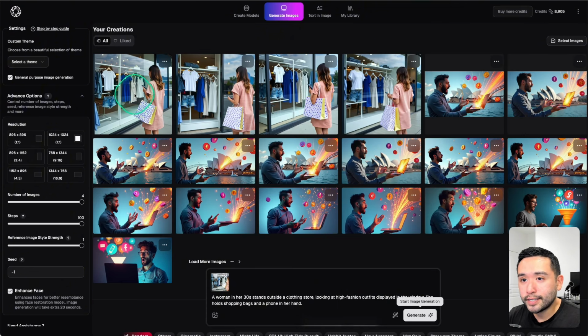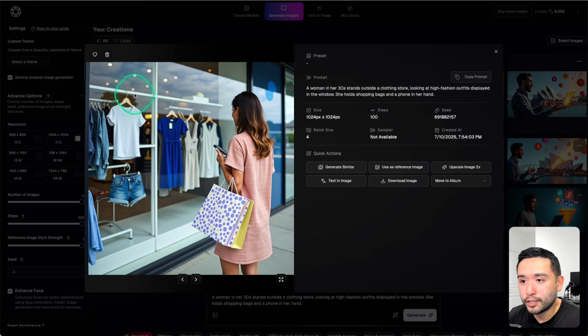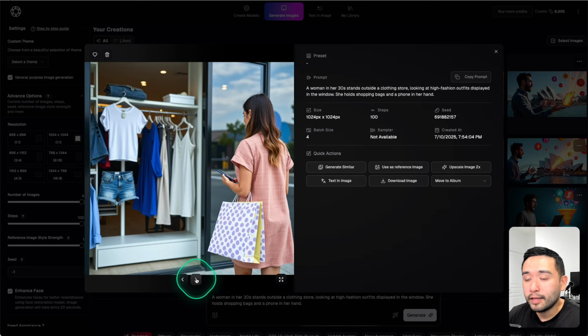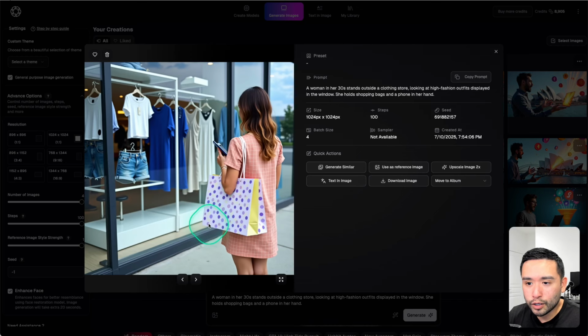Okay, so as we could see here, this is the first one and it's actually not too bad. It did follow the reference image pretty well. This is the second one. This one looks a little more AI generated than the first one. You can tell that there is no window in front of the clothes. And the third one looks okay, but you can tell the shorts don't look all too real. But the lady, what she's wearing and the shopping bag looks pretty real.